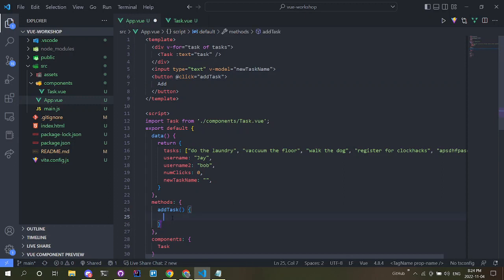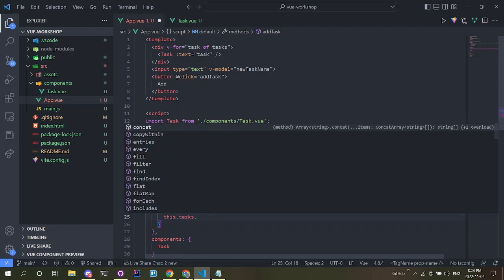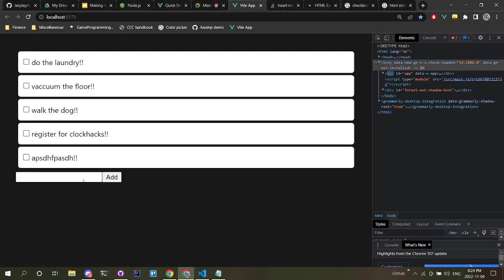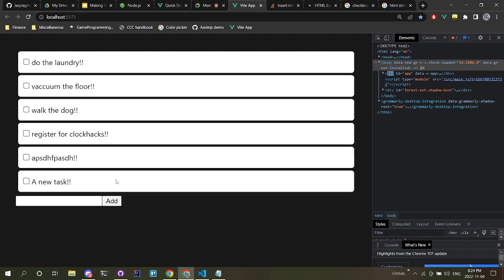And let's just say this.tasks.push, and then add this.newTaskName. So what we're doing is we're adding the new task name into our list of tasks, and then we want to clear our new task name, so we make it empty again. So a new task.